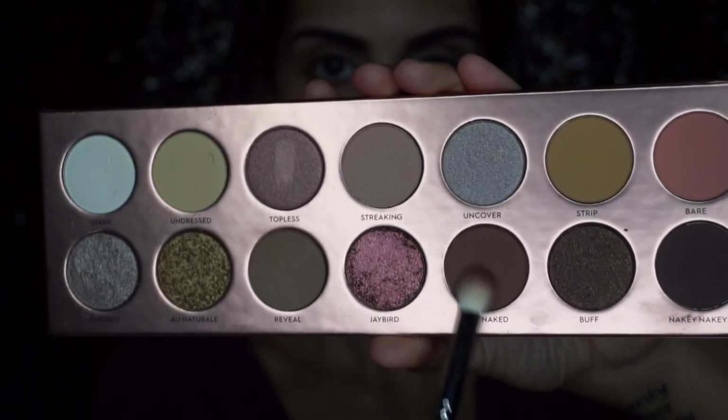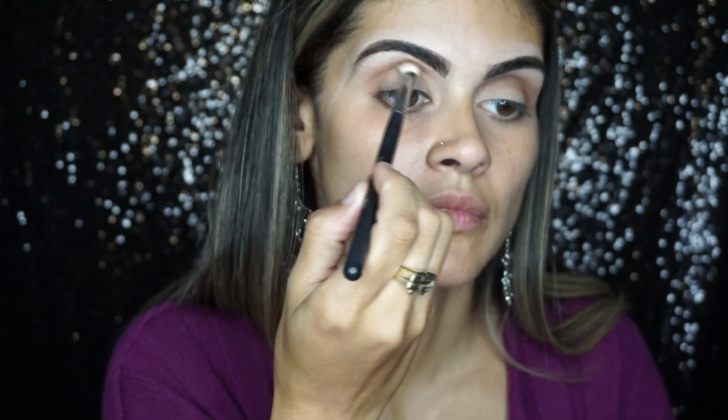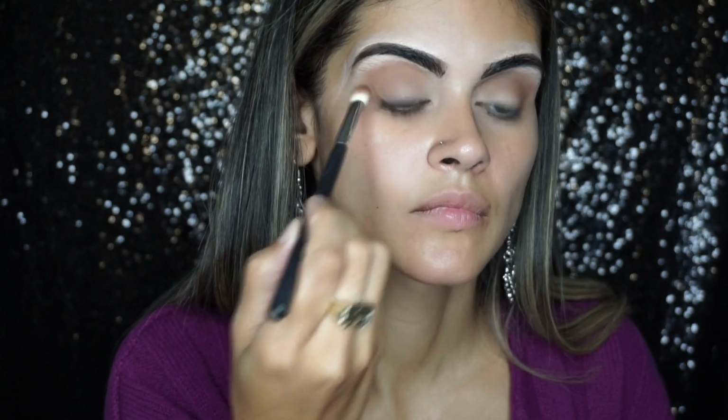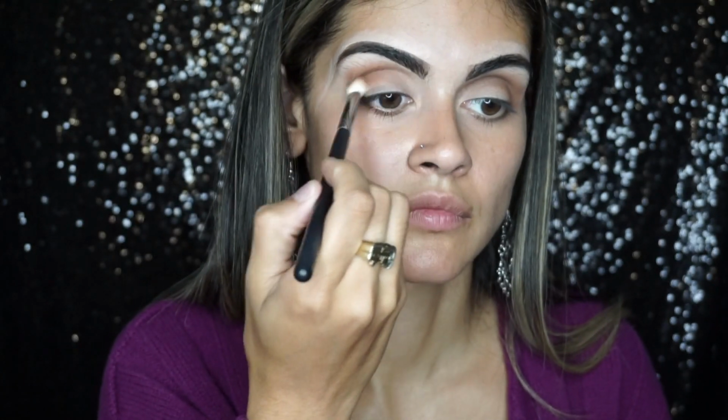And next we're going to go in with Butt Naked, and we're just going to set that in the crease as well, but a little bit lower than Reveal, just to create a nice transition. And then I'm going to go back in with the first brush, which has the color Reveal on it, and I'm just going to go in and blend.